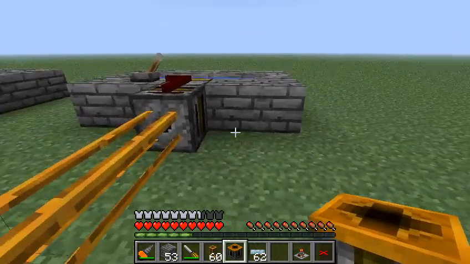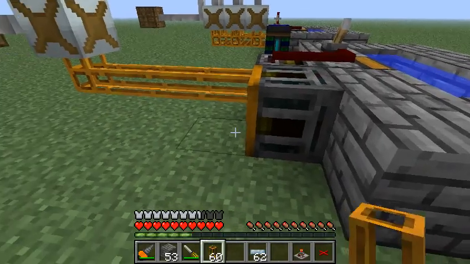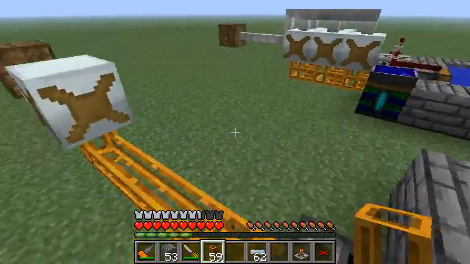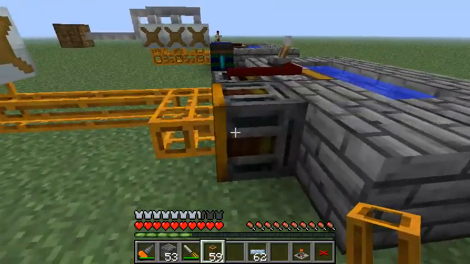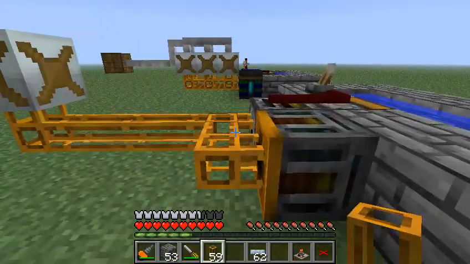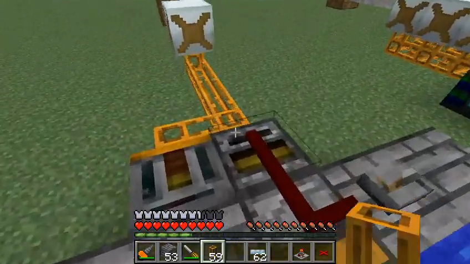So that help comes from another guy from RedPower called the Retriever. Now, what the Retriever does, it searches, oh, come on. Yeah. It searches for all the inventories in the tubes adjacent to the tubes for the thing that you tell it to retrieve. So I wanted to retrieve an empty bucket from wherever. Okay, and it will do that from a distance. Okay, so it doesn't have to be adjacent to the inventory like the filter does, for example.